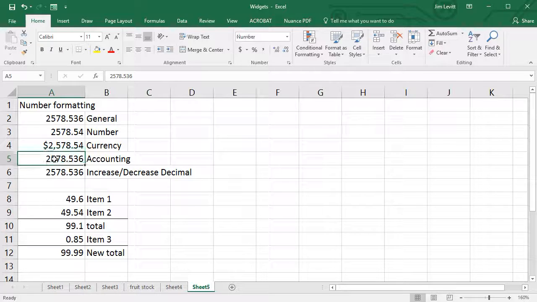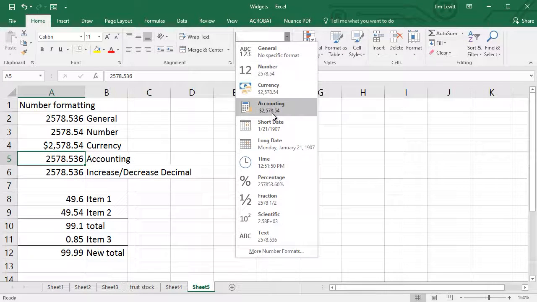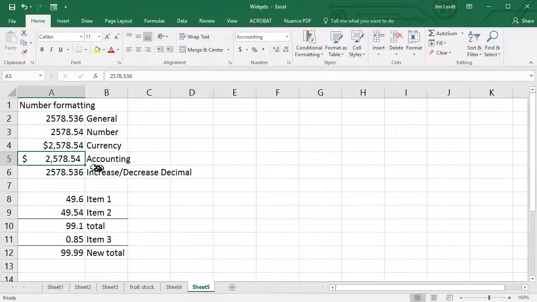Accounting is similar. We'll click there and choose the accounting format. And there's a little bit of right justification going on. And we also have the dollar sign near the left edge of the particular cell.